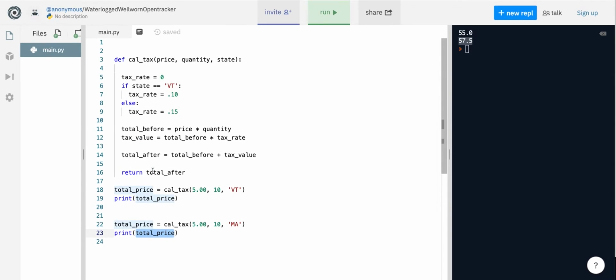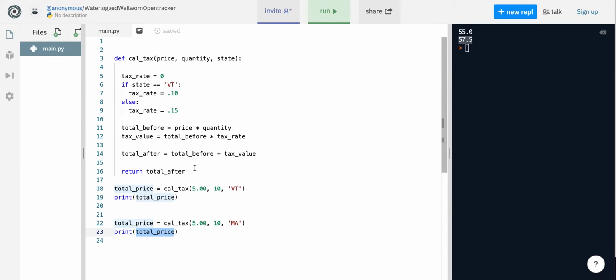What we covered last time, that we also said, well, maybe perhaps I also would like to know the state that I'm calculating the total price based upon, or what I'm doing the purchases in. And this way we were able to return two different values as a return type.